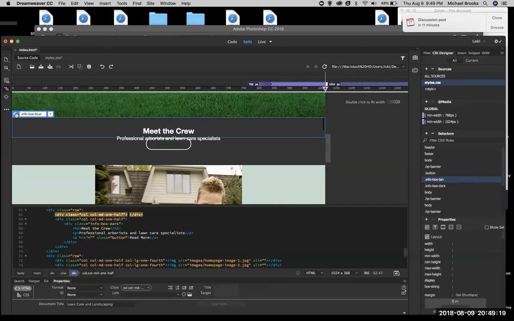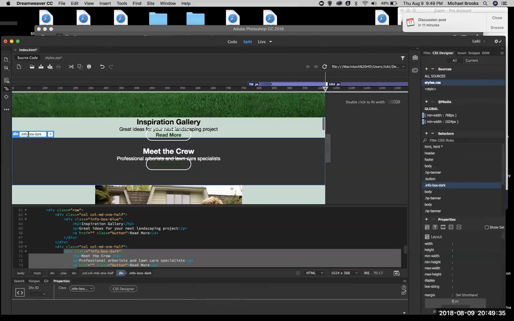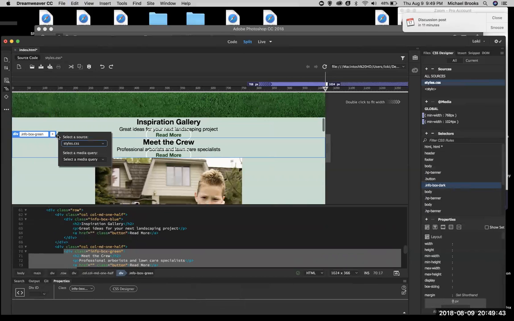Now the blue, oops, there we go. This needs to go away. There we go. And then the dark will be the green. All right, and add it to the CSS.